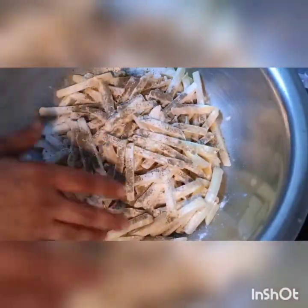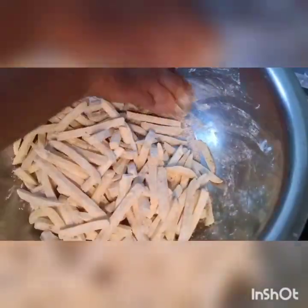You can add later also, but I added before, and then give it a good mix and leave it in the fridge or leave it outside for like half an hour after you give it a good mix.